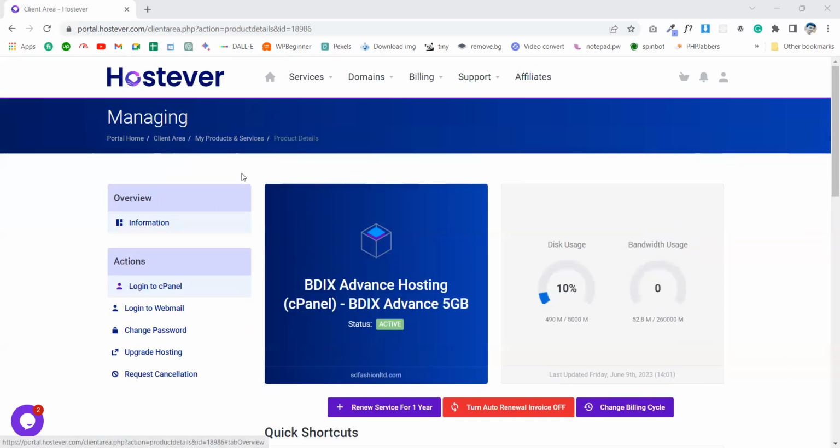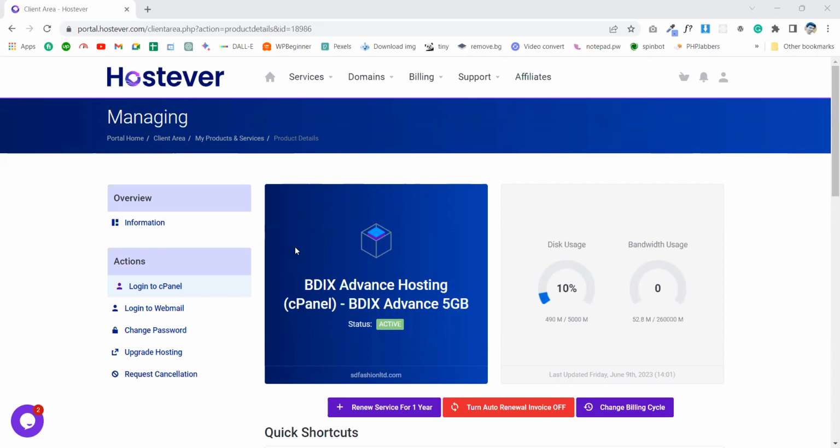And then register a domain from your hosting provider, or you can choose your domain from another domain provider.